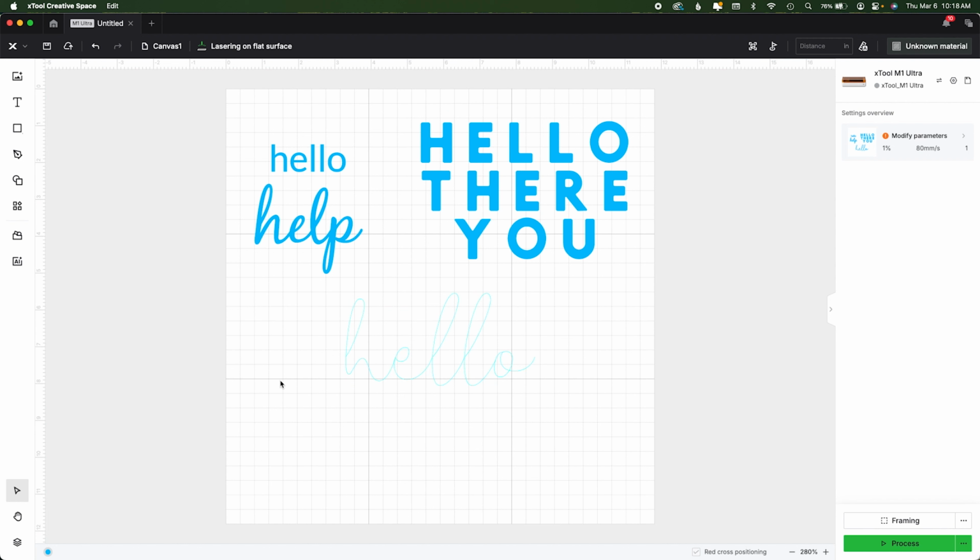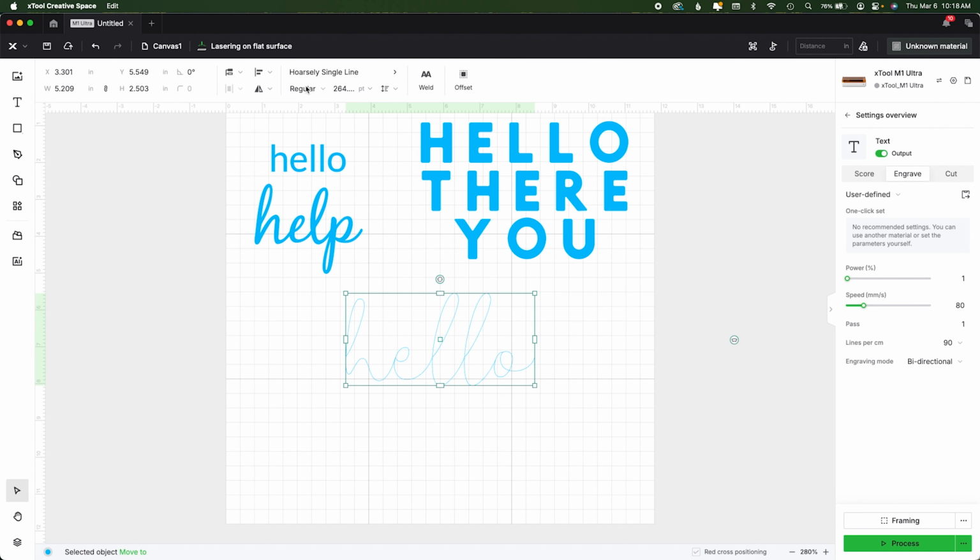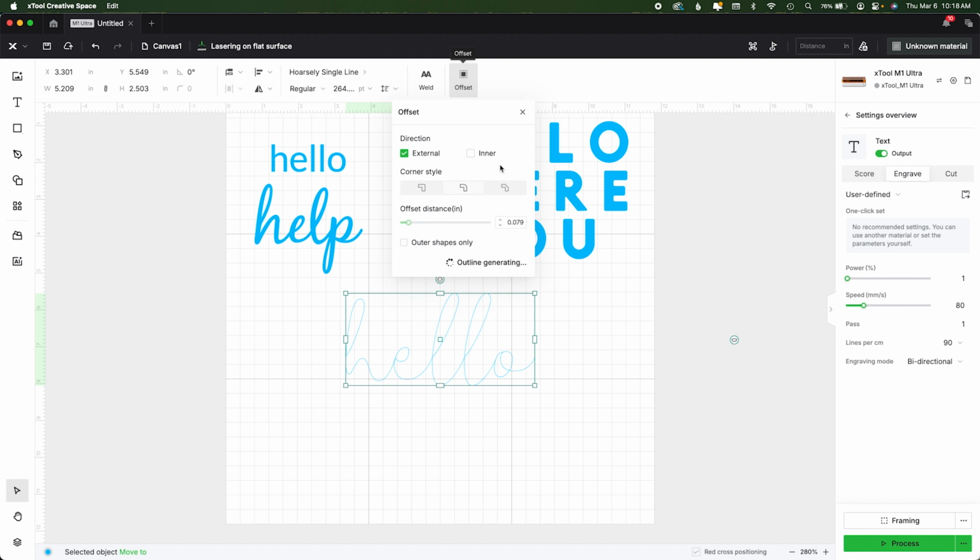So how we can get it thicker if it doesn't have a bold option, so I'm going to click on that and come to regular. It doesn't have a bold option, right? It's easy. All you have to do is start here in this offset. Now, watch this, because once it generates, you can see now it looks like there's 3 lines. There's really only 2 lines. And if you click enter, it's not really going to make a big difference on this particular font, but it may change your font. So always look and see.